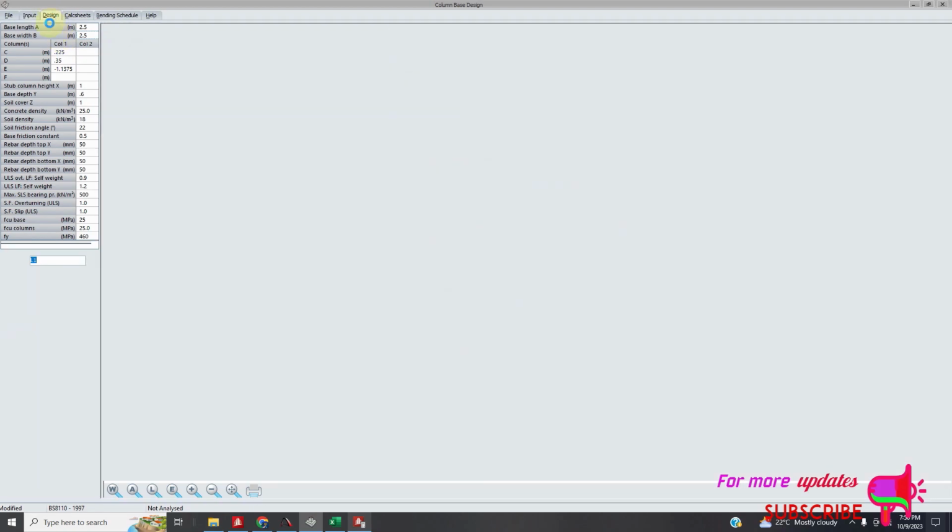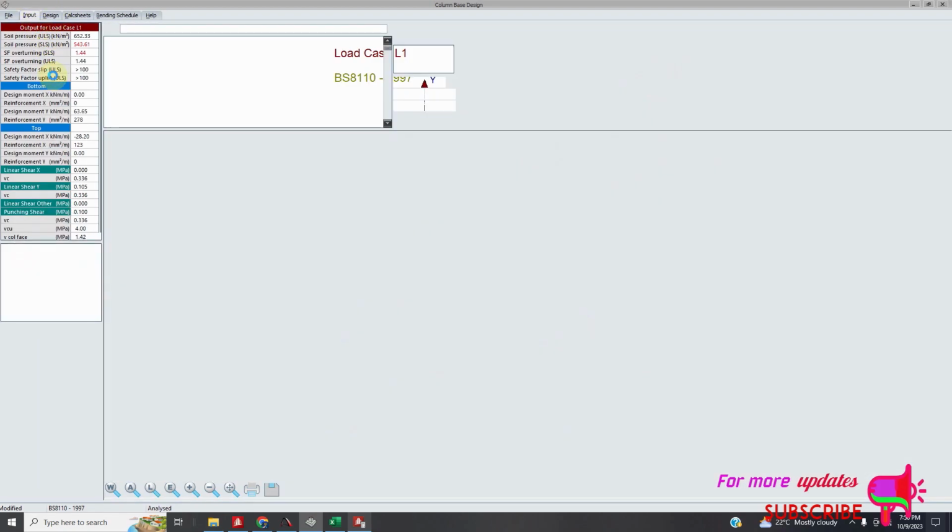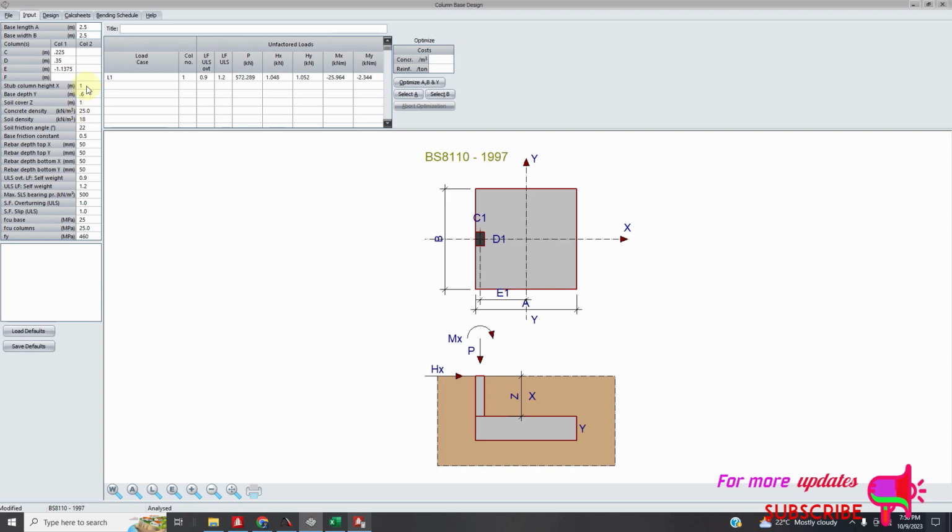Let us see. So just use 0.6 and then 0.6 and then increase this further to 1.2. Let us try 2.5.